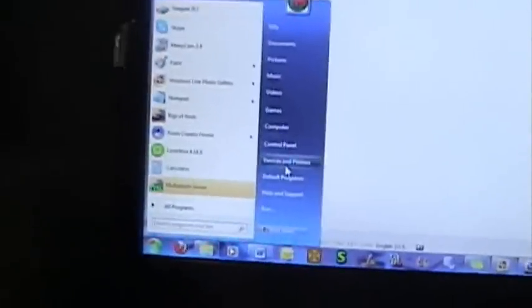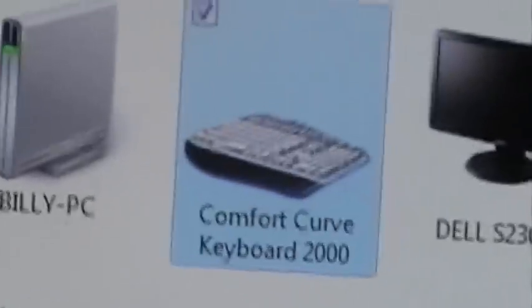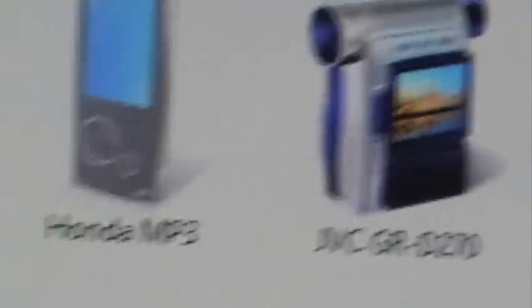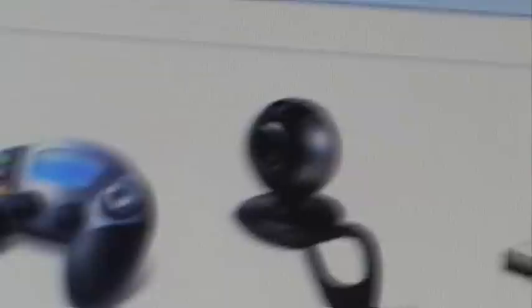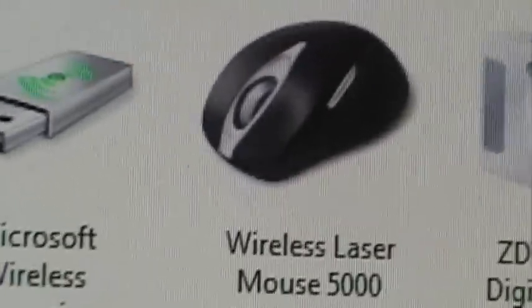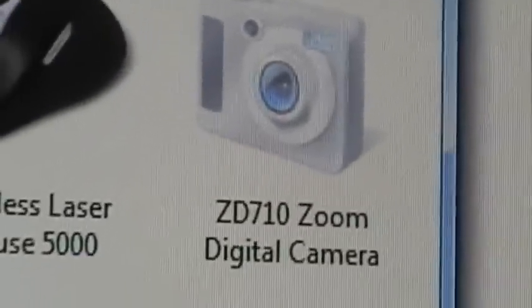Let's see what the Windows Devices and Printers menu sees now. Comfort Curve Keyboard 2000. This is one thing I've always liked about Windows 7 — it'll show you a picture of what the stuff actually looks like, even though right now it isn't a real picture. I might just have to reboot so I can do that. And I got my monitor there, it looks just like my monitor. Then my MP3 player I have in my 95 Accord — it looks authentic. And of course the camera I'm using. And my joystick, my webcam — it looks exactly like it. And my mouse, exactly like it. And my digital camera — it's kind of off there. And my good-for-nothing printer.